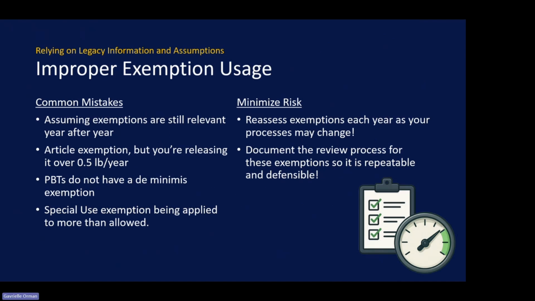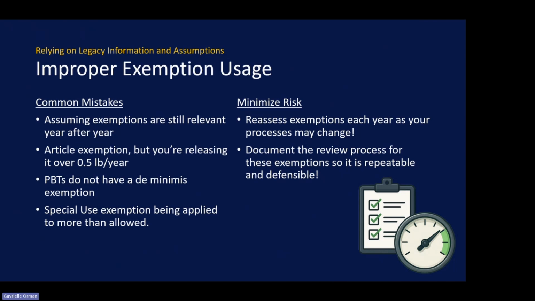Another thing that I see people relying on is any exemption assumptions that you might have had from previous managers, previous decision makers at your company. It is very common to assume that the exemptions that were relevant last year are still going to be relevant to this year and the year after. That is not always the case. You might have changed something in your process, you might have changed products in that process. And so you want to do at least a quick reassessment of your exemptions each year, just to confirm that your processes haven't changed, and if they have changed, that you still meet those exemption definitions.